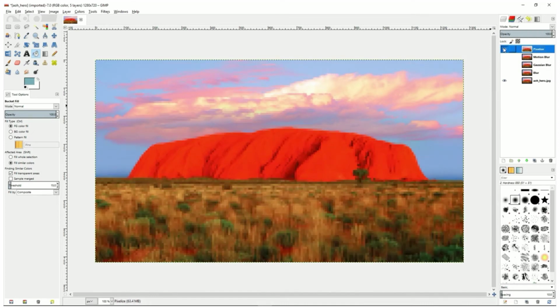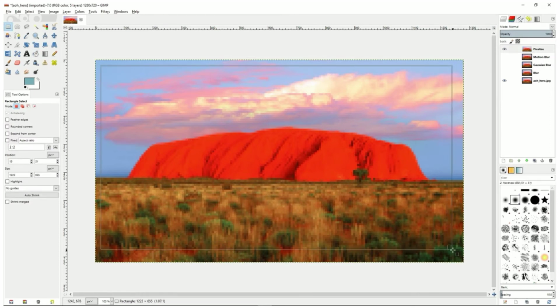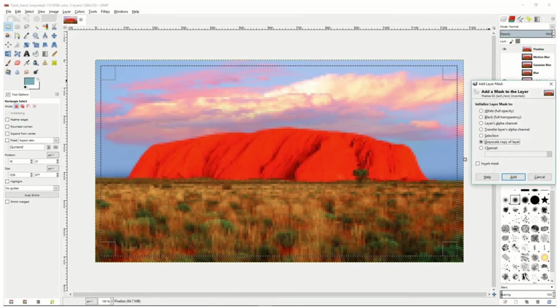Then if we go to pixelize, we can do the same thing where we can turn the opacity up or down on that, but it just changes whether or not the blocks show up. What we can do here is we can select part of the image and we can create a kind of border in the image. And to do that, we've selected a spot in the image. And then you'll want to go to the pixelize layer, add a layer mask, make it the selection that we've just put onto our layer, but invert the mask because we want a border on the outside and not just the inside of the selection as our pixelized blur.